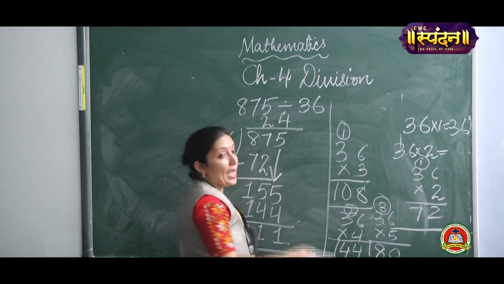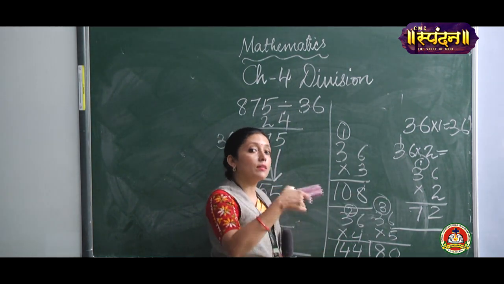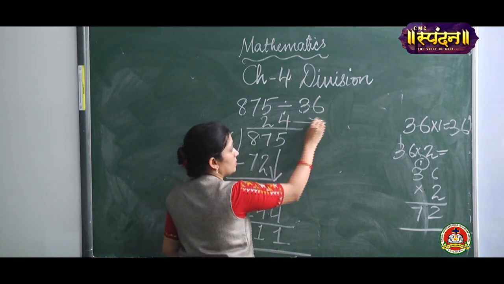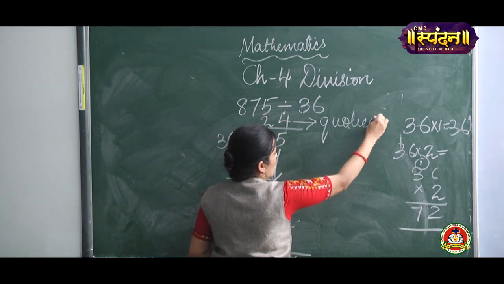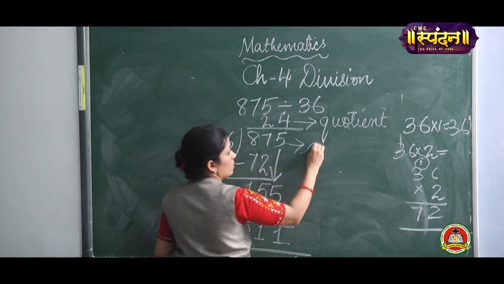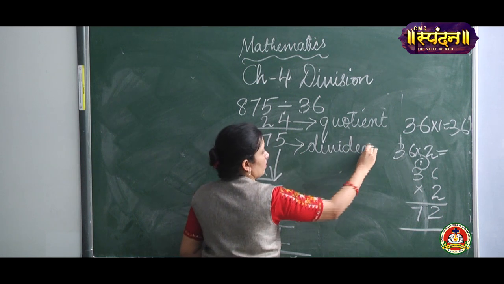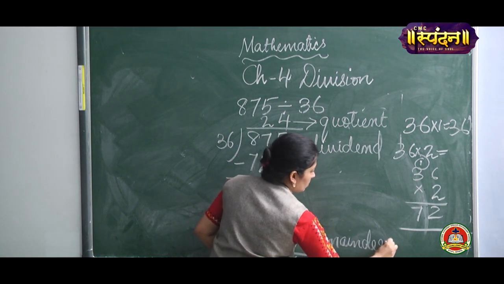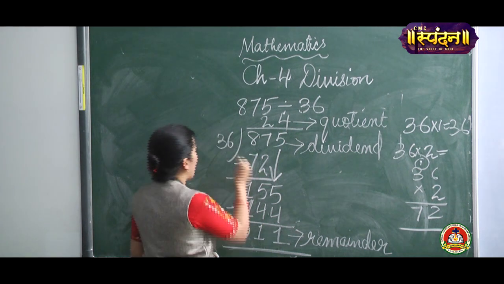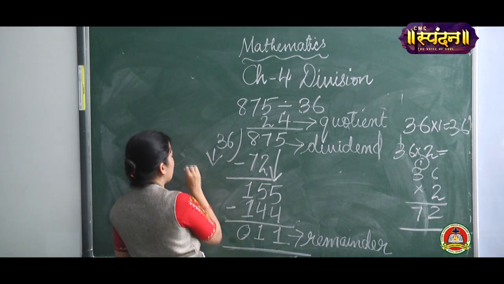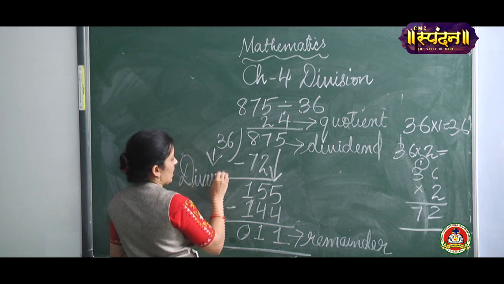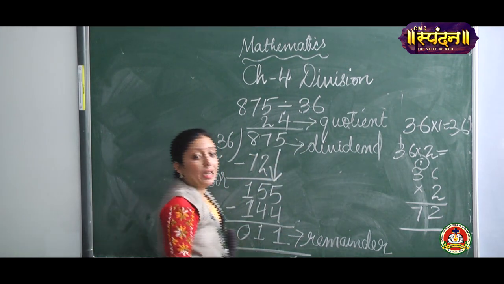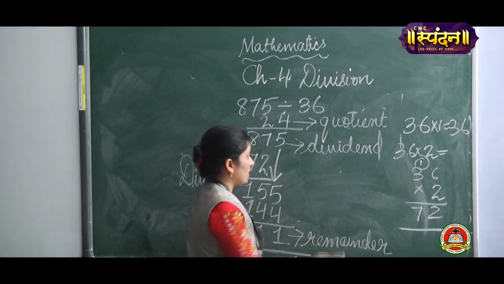So let's write it once again, and are you clear how you will be writing the calculation in your rough column? So let me rub it out and clear it again. The answer is always called the quotient. This is your dividend. This is your remainder. Whatever is left out will be your remainder. And this is the number by which you are dividing, that will be called the divisor. Dividend, remainder, quotient, and this is your divisor. Is it clear, everyone?